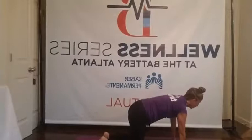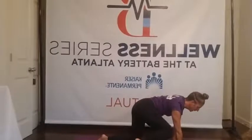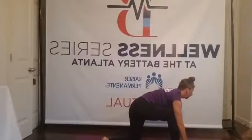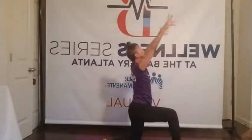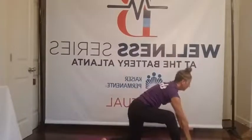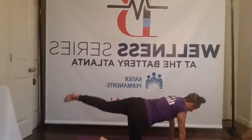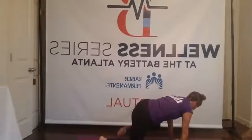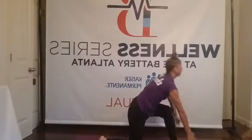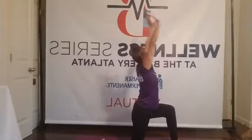So come to all fours. Start with the right. Inhale, right leg back. Exhale, knee to your elbow. Inhale, right leg back. Exhale, right foot forward to your hands. Inhale, rise up. Exhale, lower your hands. Step back. Last time. On the left, inhale, left leg back. Exhale, knee to your elbow. Inhale, left leg back. Exhale, foot forward. Kneel, inhale, rise. Float up. Exhale, hands down.